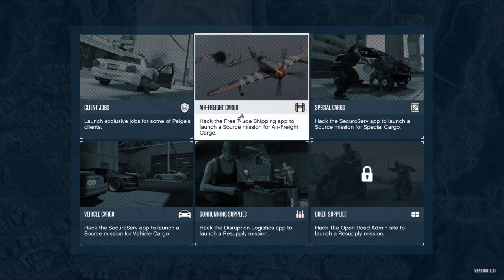Your air freight cargo, the downside to using it for that, well, it's not really a downside, but you can start your first mission, like if you're in the city and you have your Terabyte, you can start it, and that's fine, and you'll deliver it to your hangar.